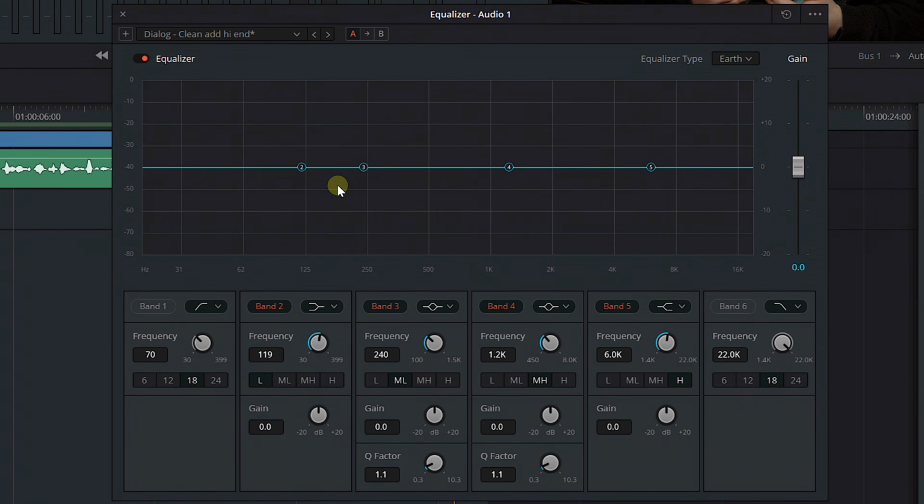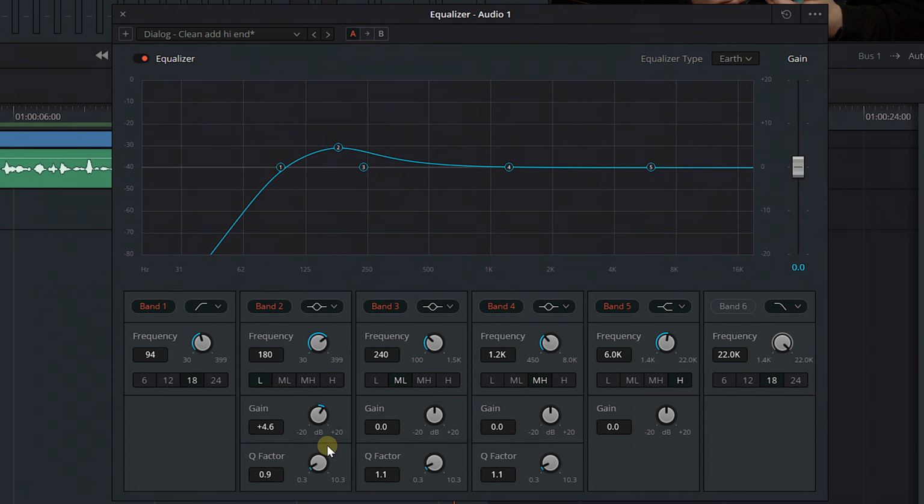Let's say we did our little low cut here, and now we want to boost our low frequencies to add a little bit of fullness. We're going to boost that using, let's say, a notch curve. We're going to boost it, and we're going to boost it wide. So we're going to widen our Q factor a little bit. Now, why do we want to do that?